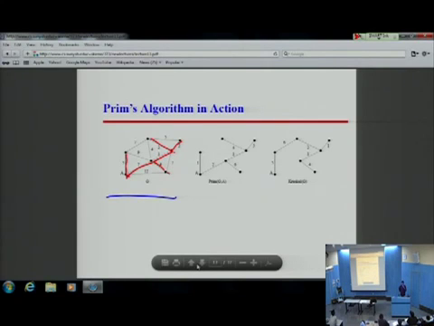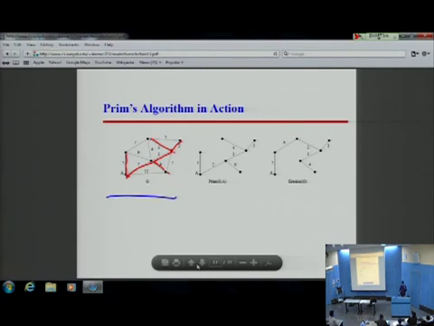It should be clear it produces a spanning tree. It should be clear that it feels good to always grab the cheapest edge. But it should not necessarily be clear, in fact it's obviously unclear, whether it produces the optimal spanning tree. If you tried to do this with traveling salesman, it would not produce the optimal tour.